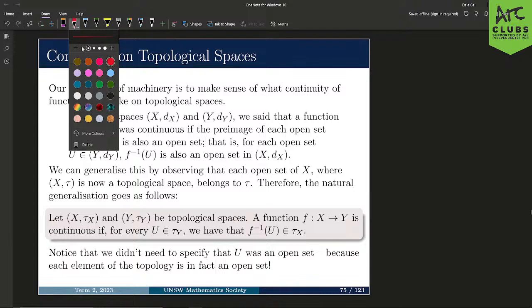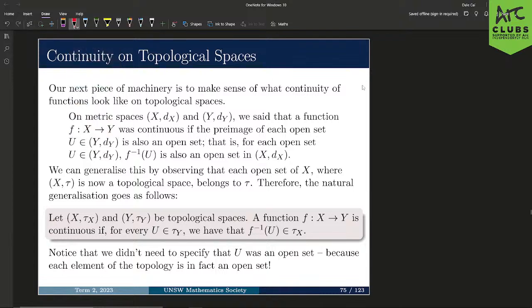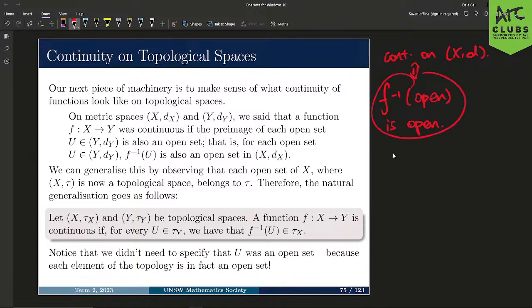Okay, now continuity. Continuity before dealt with the metric, right? Before, we used epsilon-delta essentially with the metrics, and we proved that a consequence of that was that F inverse of an open set was open. Don't use this notation, by the way. It's just to explain what's happening. So we showed that this was equivalent to continuity on a metric space. But now with no metric space, that leaves us with this as a good definition. So this is now the definition for (X, tau), because now we do have the notion of open sets very naturally, but we don't have the notion of distance.